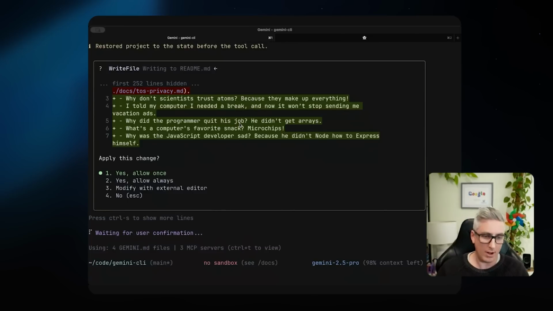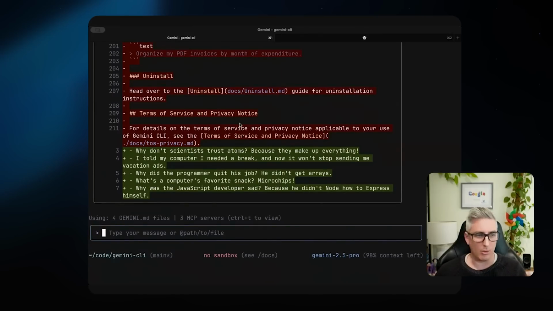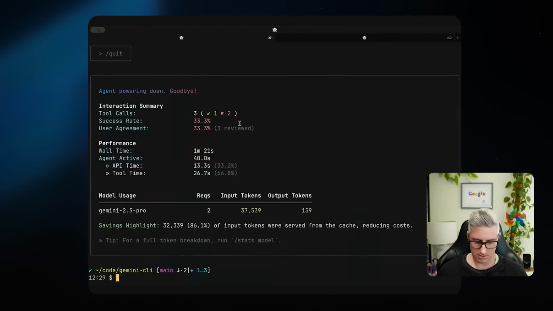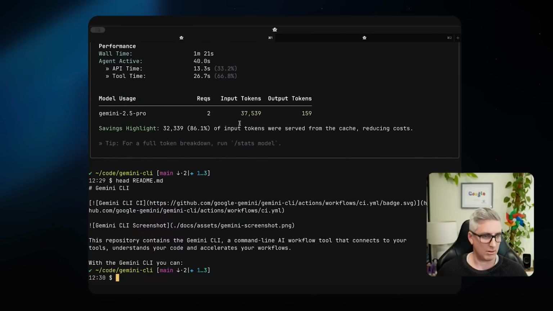In this case, write file is there, but we can modify it, we can make changes, or we can just abort. And we'll see that README is still in its original state. So this, especially with sandboxing, is a good way to make sure that the model can't really go off the rails particularly badly. The two of them together is a good combination, but use whatever is appropriate for your particular setup.